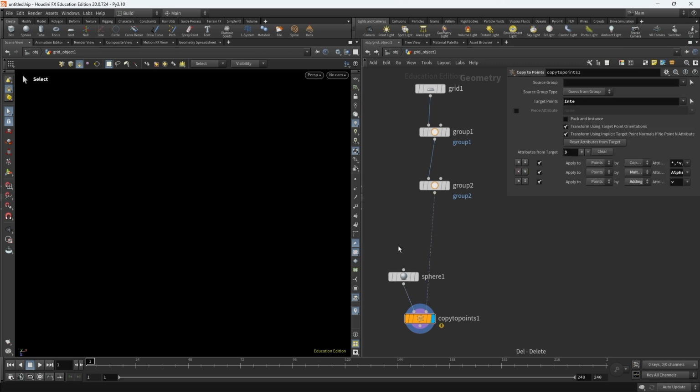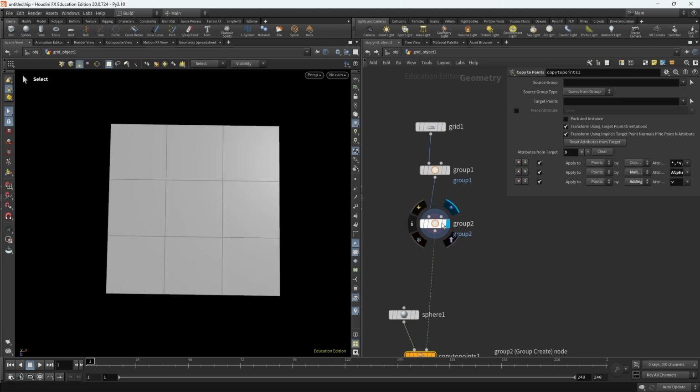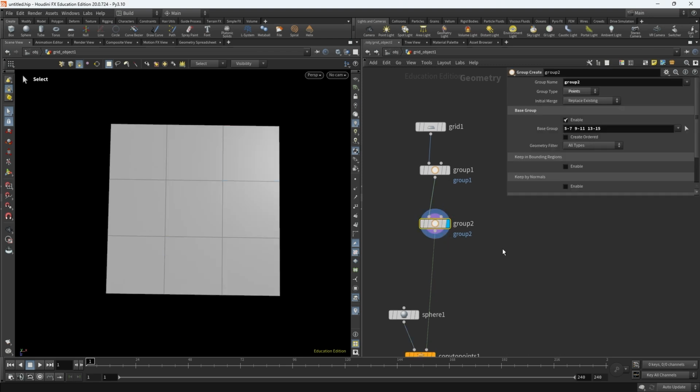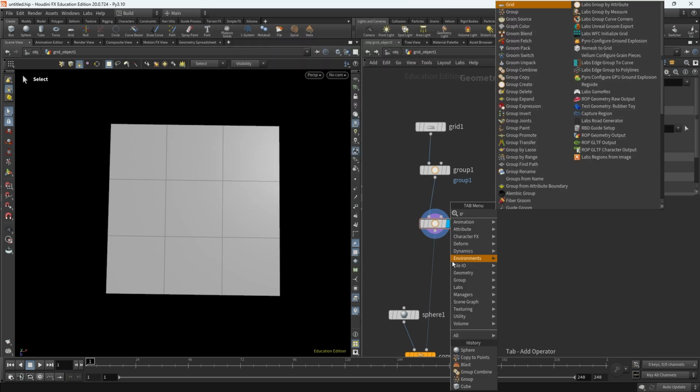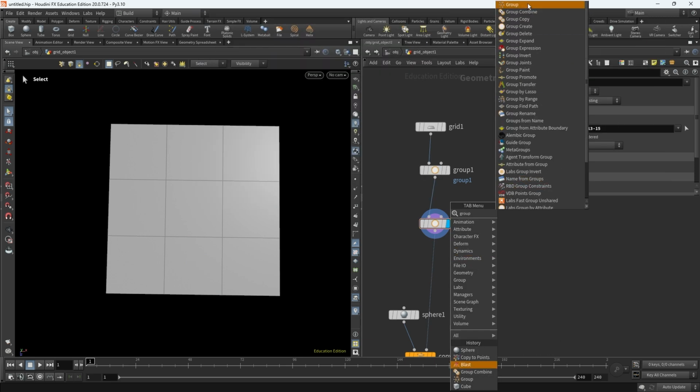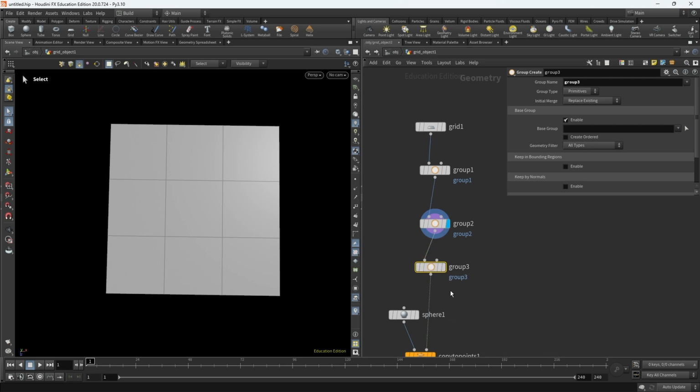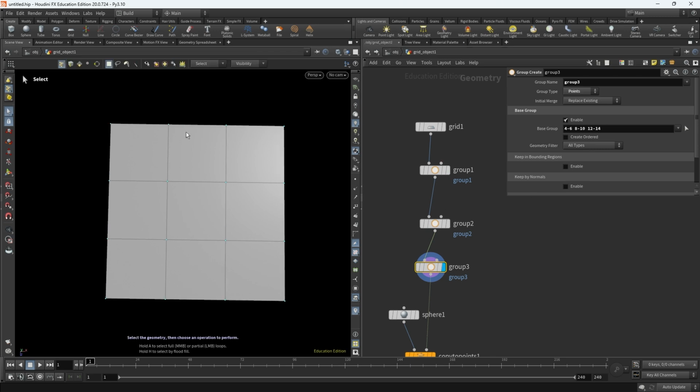So let me just remove this, and maybe I'll just keep copy to points, I guess, so you can see those individual points. I'll create a third group, everyone. So my third group, I'll just create a new group, and then create a third group here. And with this third group, again, it's going to be points. And then I'm going to select, let's say, these ones here. Okay, so again, these ones. And then I'll just press enter. And again, we now have this quadrant, and then this quadrant here.